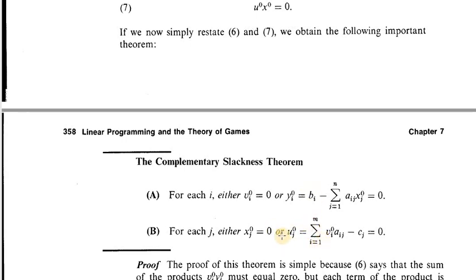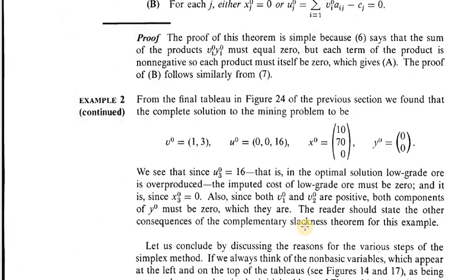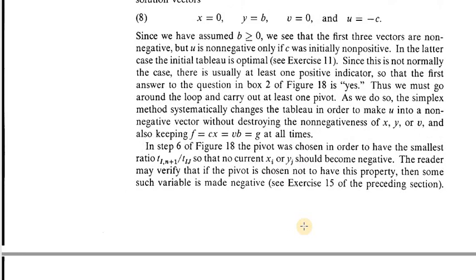And what this one is saying is something similar. This one is saying that if you raise requirements, that's only going to increase your costs if at the optimum solution you're just barely meeting your requirements. If you're meeting your requirements and have some extra, then increasing the requirements is not going to change the cost of your solution, because you've got some extra left over in your optimum solution anyway. So this complementary slackness theorem really does have a practical interpretation. And here's some examples that show it.